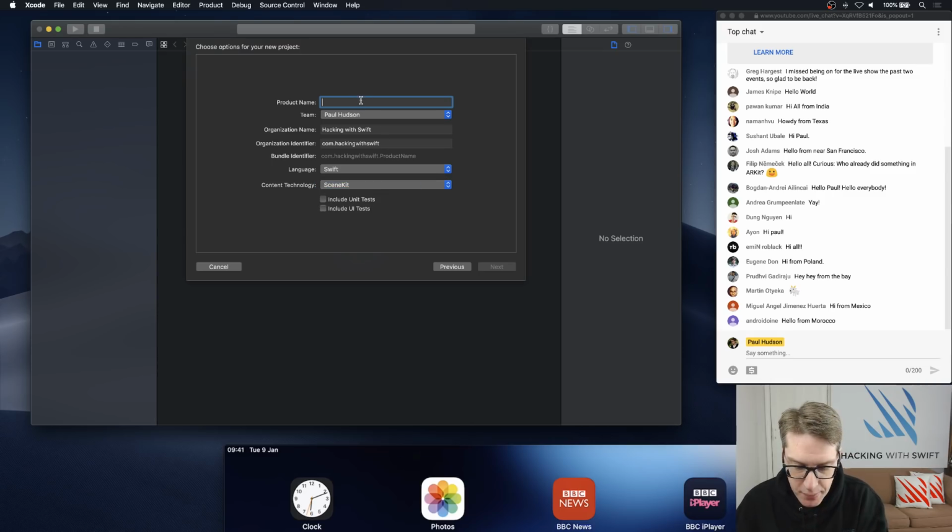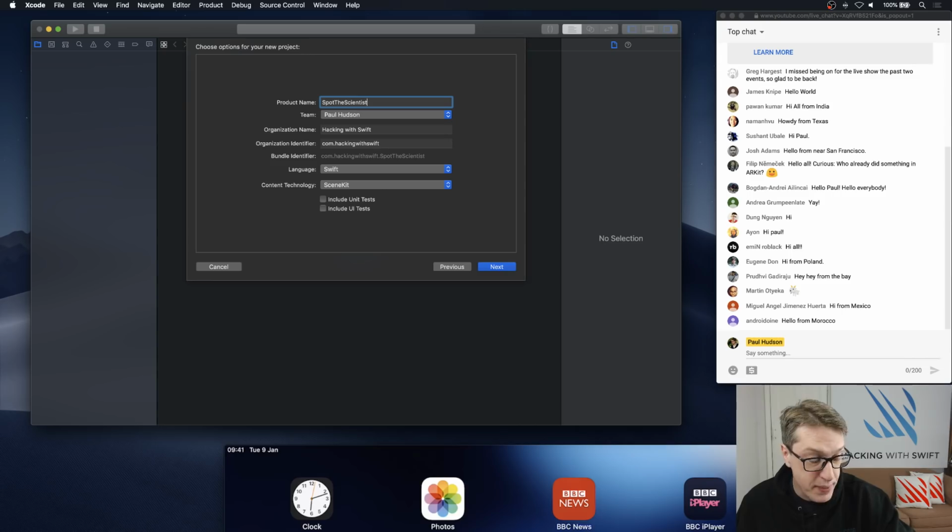And then for product name, we're going to call this thing Spot the Scientist. And what's going to happen is I have prepared a series of pictures of scientists. You can try and guess them if you want to. Everyone should know this dude all being well. That's Albert Einstein. We have here Ada Lovelace. This is Marie Curie. We have Nikola Tesla, and we have Mary Anning and more.